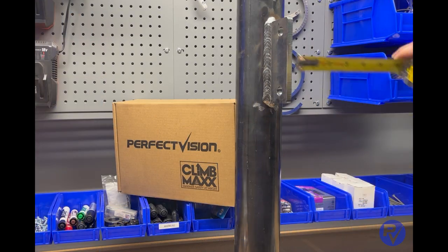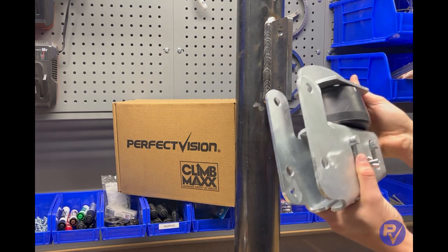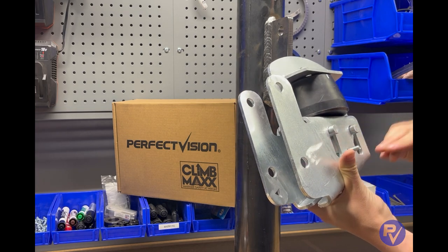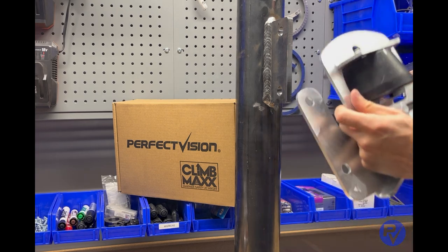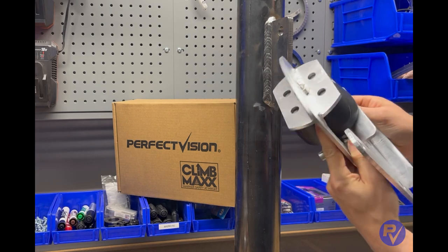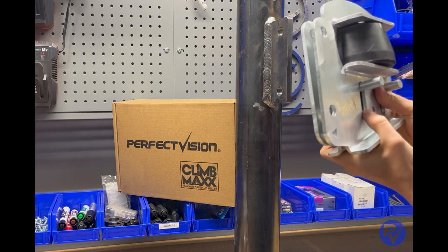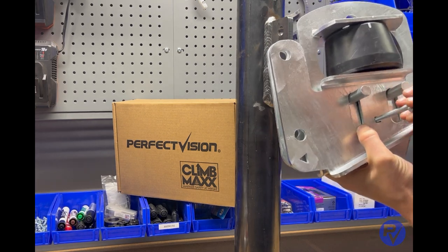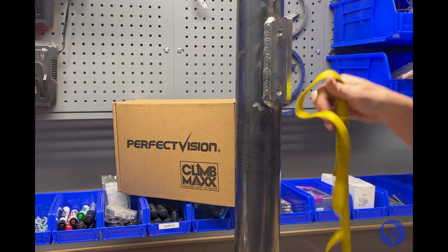First, let's determine what type of mounting tab we are attaching to. The PV-CMX-B can be installed on a vertical tab plate or a two-inch square tube or channel. In this example, we have a vertical tab. We can install on a vertical tab like this if the thickness is between quarter inch up to a half inch thick. We also need to ensure it has the correct hole spacing — half-inch diameter holes spaced four inches on center. The side plates are reversible; for installation on a vertical tab plate, install the side plates with the flanges facing away from each other. Use the zinc carriage bolt and wing nut to keep the three pieces together while uphauling and installing the head assembly.